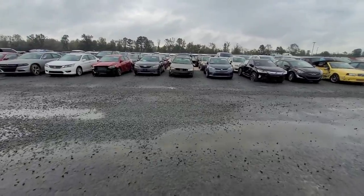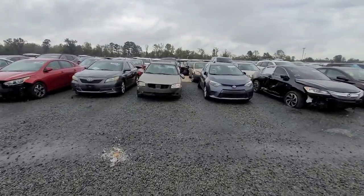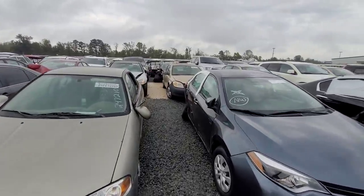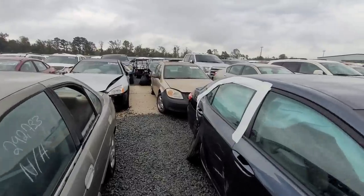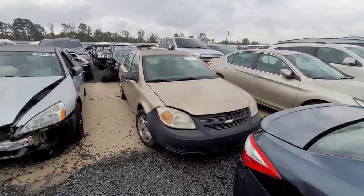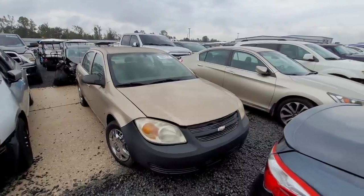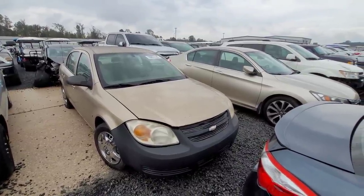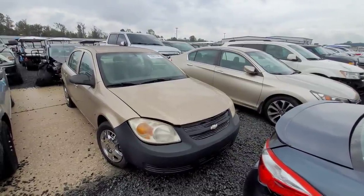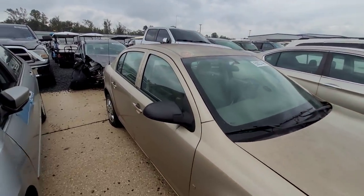All right, guys. Now, you remember last week, the $150 Chevy Cobalt, right? I think it went for $175, actually. It's still here. So, the dealer that bid on it did not pick it up, and it is still chilling right here. So, I'm hoping, and sometimes it happens, that it'll be a dealer-only car, and then they'll make it available to the general public. We'll see. It's on my watch list, but if it's not open to the public, I can't bid on it. But you know, I would pay the $175.